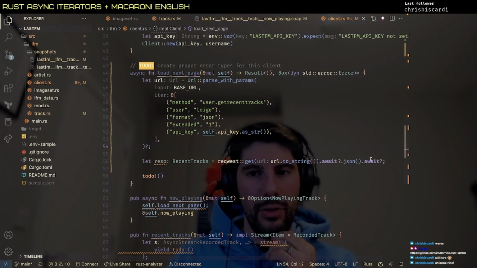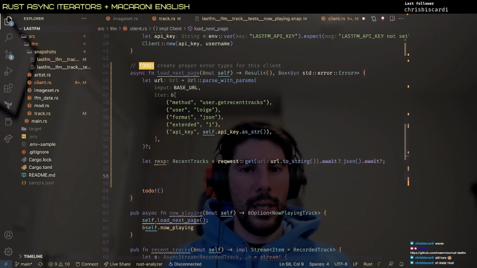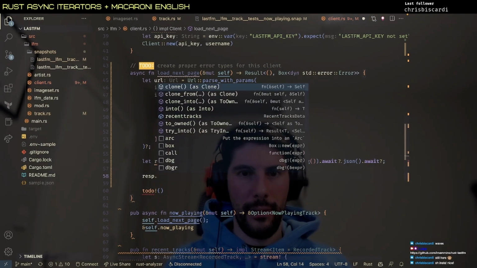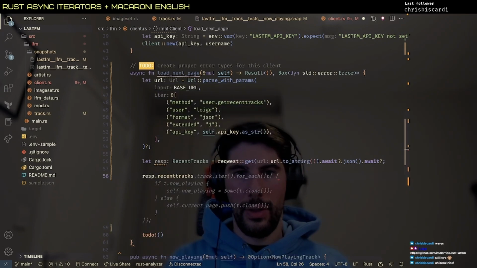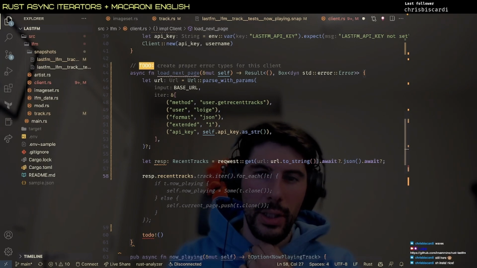And at this stage, we are going to have a set of recent tracks. And if we look at recent tracks, what do we have? We have this dot recent tracks. And then what we can do, this code from Copilot is actually close enough, I suppose, to what I wanted to do.